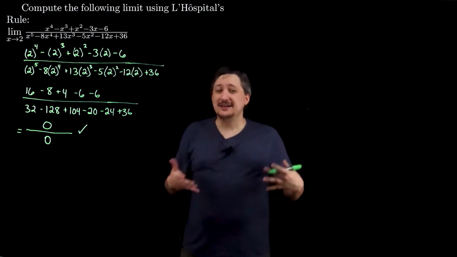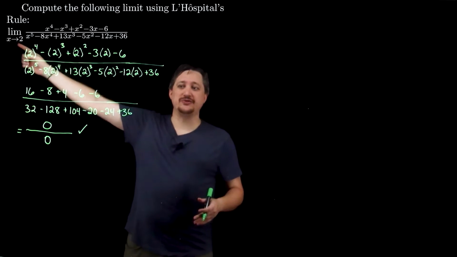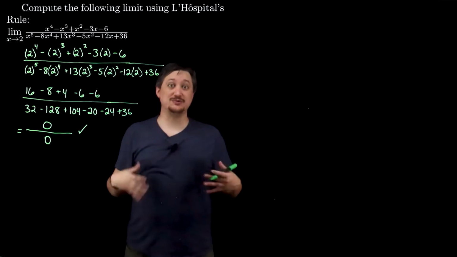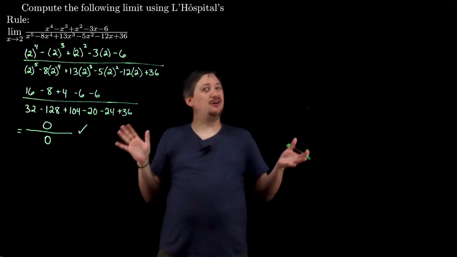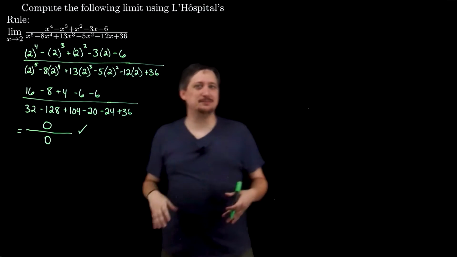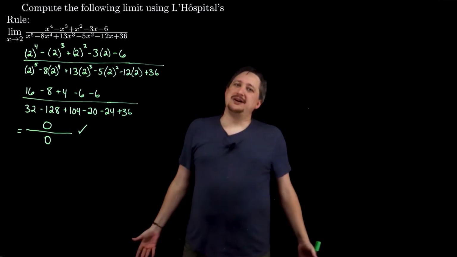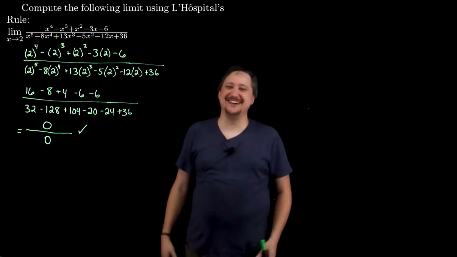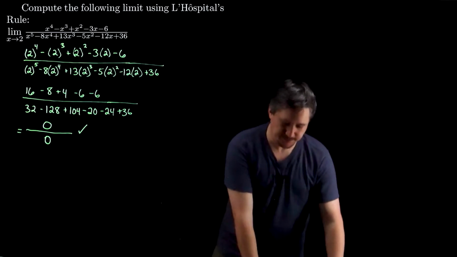In fairness, since I know this is happening at x equals 2, and that's a 0, I immediately know what root I want to pull out, so it wouldn't be awful. I could skip the rational root theorem part and just do the synthetic division part. But come on, that's still a lot of work. So instead, I'm going to do L'Hopital's rule.